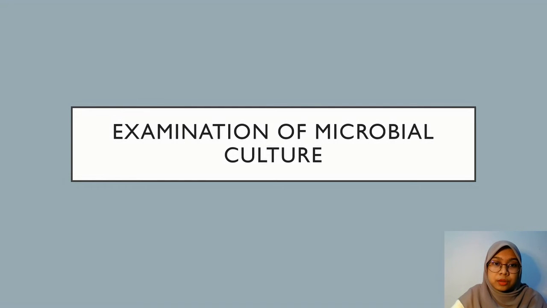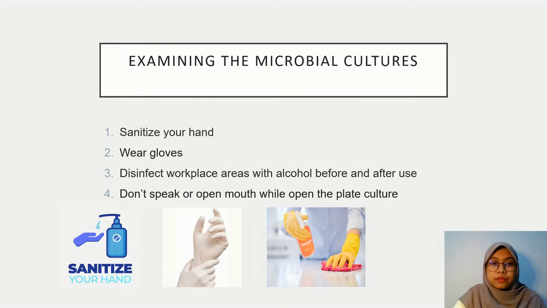After incubation, we are going to do the examination of microbial culture. There are a few steps that you need to follow while examining the microbial culture. The first one, sanitize your hands. Normally we use a sanitizer that has 70% alcohol, because 70% is enough to kill the germs. Number 2, you need to wear gloves. Make sure your gloves don't have any holes, because we don't want any microbes to get near your nails.